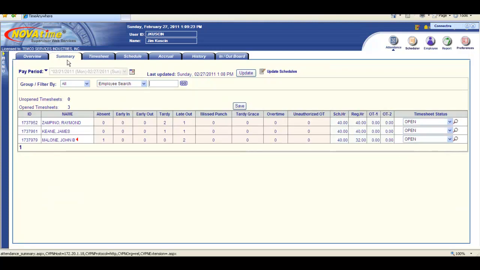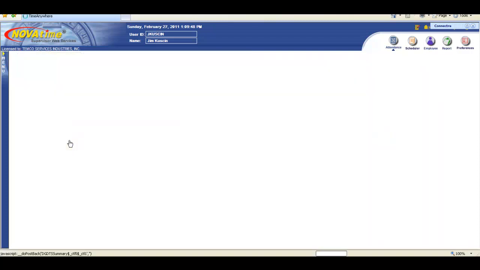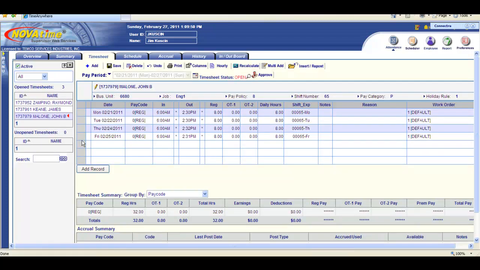Once again, we return to the Summary tab. In continuing to review the exceptions, we see that John has an absent displaying in the exceptions reporting. Clicking on John's name brings us to his timesheet, where we notice he did not work Wednesday as scheduled. After reviewing your notes, you see he called in sick, so you need to add a sick day for him in the system.